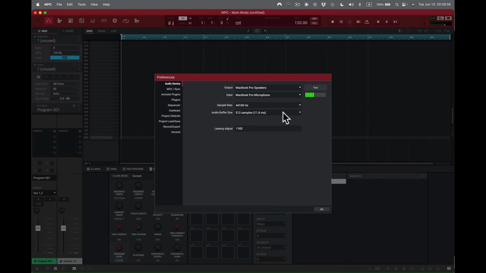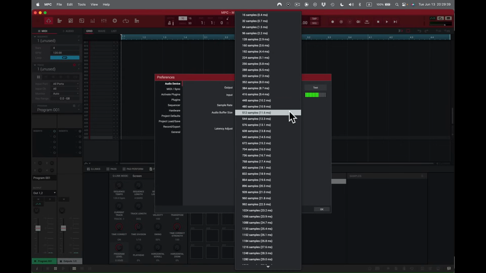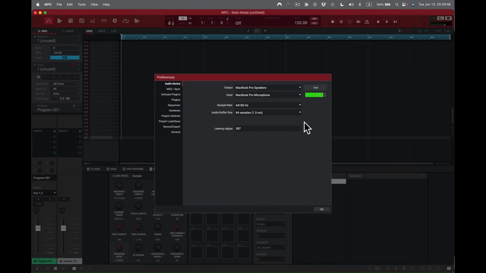So really, you got to be a lot closer. So in this case, as you can see here, we get this chart here, which is awesome. I prefer to go to 64. If I'm doing vocals in here, I'll do 64. And now we're at 1.5 milliseconds of a delay time between the time that someone sings or plays a bass or guitar to the time they hear it back in the system, which is amazingly accurately close, which is so awesome, really. And you can see the latency adjustment here is 2.67. Amazing. Now that's my preference.